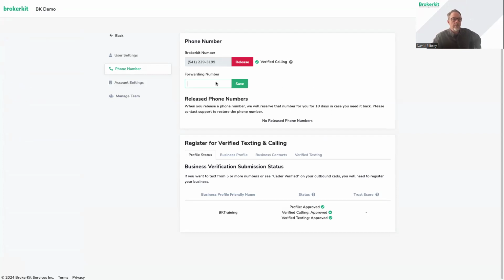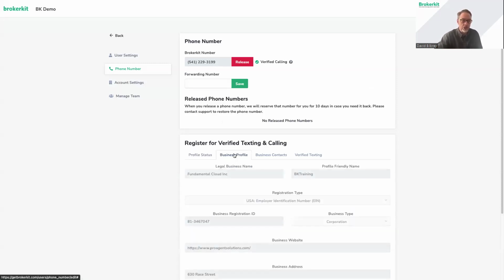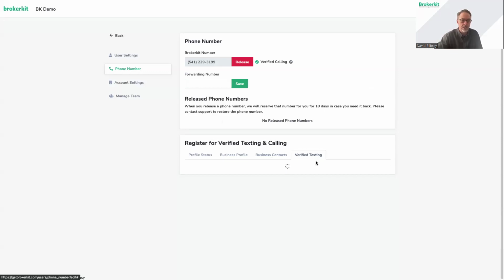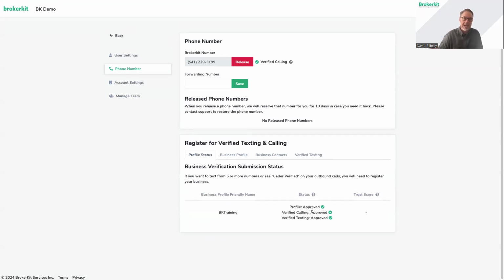There have been big changes with the cell phone carriers in the last year. They require that you be verified now, so we've done all of the research. We'll get your information to build a business profile, business contacts, and use cases, and then it'll show you right here in the platform that you're verified. After last September, if you're not verified, then text messages aren't being delivered anymore. So all of that to say, BrokerKit's intuitive. It's a great platform with campaigns and more, but we're also paying a lot of attention to what's going on on the back end in terms of text and email deliverability.